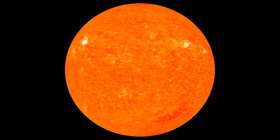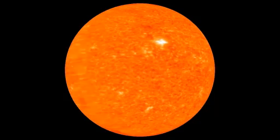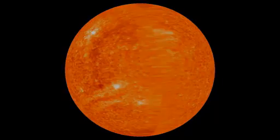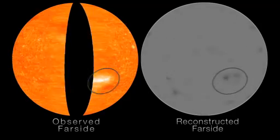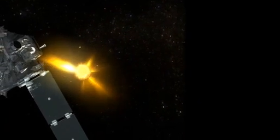This led to a dramatic moment in February 2011. For the first time in human history, we had a view of the entire sun, not just the part facing Earth. Because the sun takes 27 days to rotate once, there used to be plenty of time for solar activity to develop without us noticing. Now we can see active regions as soon as they form, leading to much better forecasting.